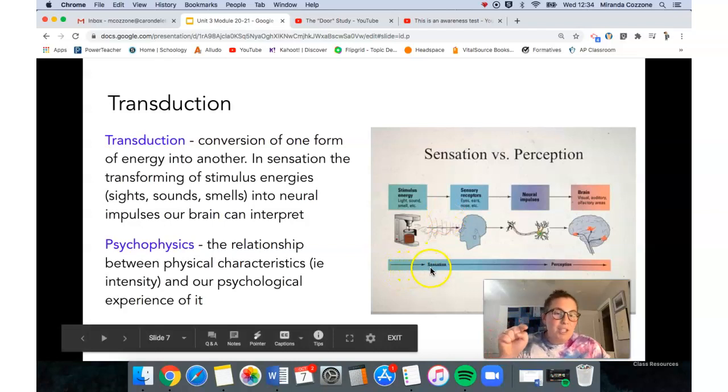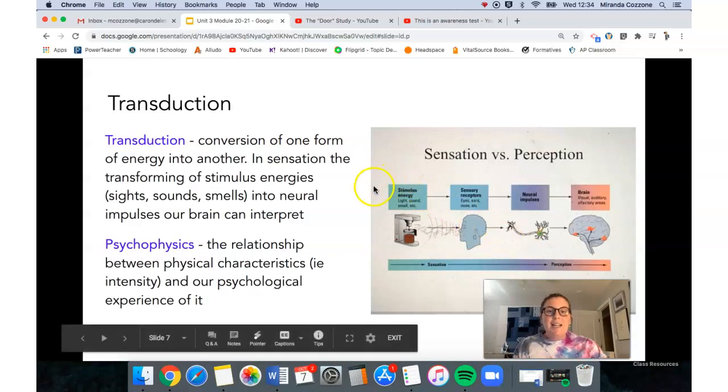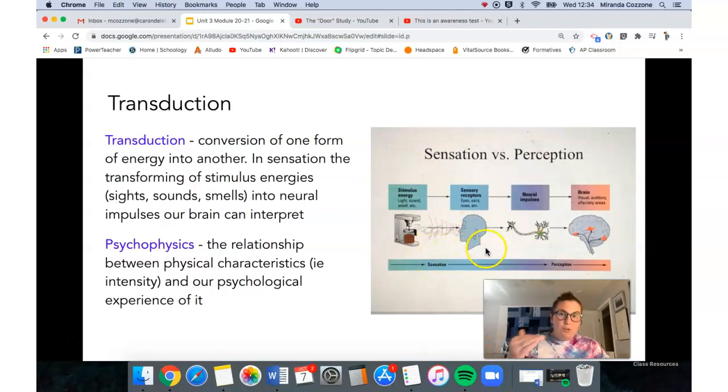And it moves from just being a sensation out into the world, and it moves into our sensory receptors. It creates action potentials and neurons firing, and then our brain is able to perceive what's going on. And depending on our feelings of coffee and our experiences and our memories, all that has to do with how we process it. Okay, so that's transduction. Taking stimuli from the outside world and it being processed by our brains and actually felt and experienced in a real way that we can actually articulate and talk about.